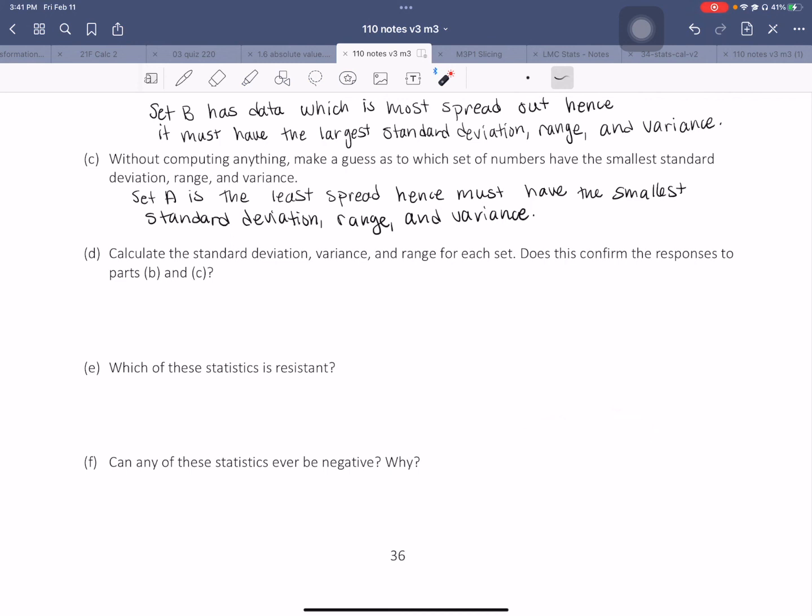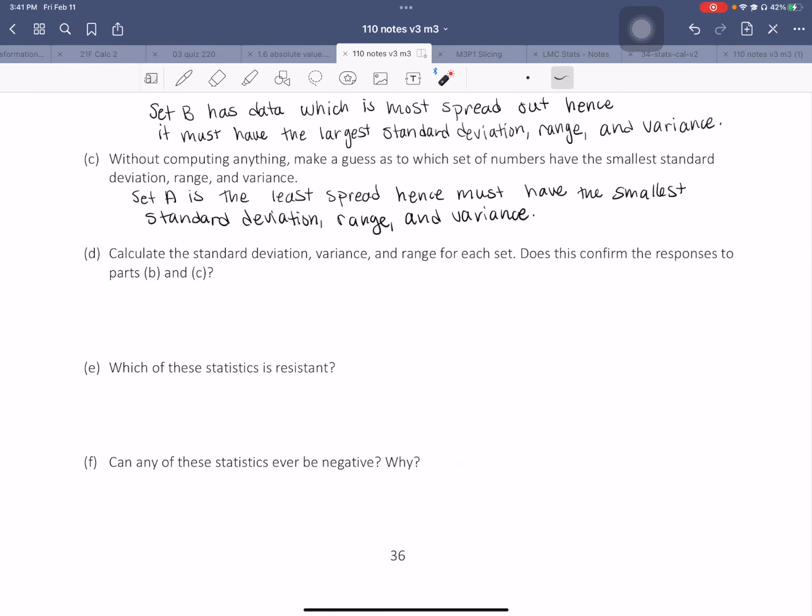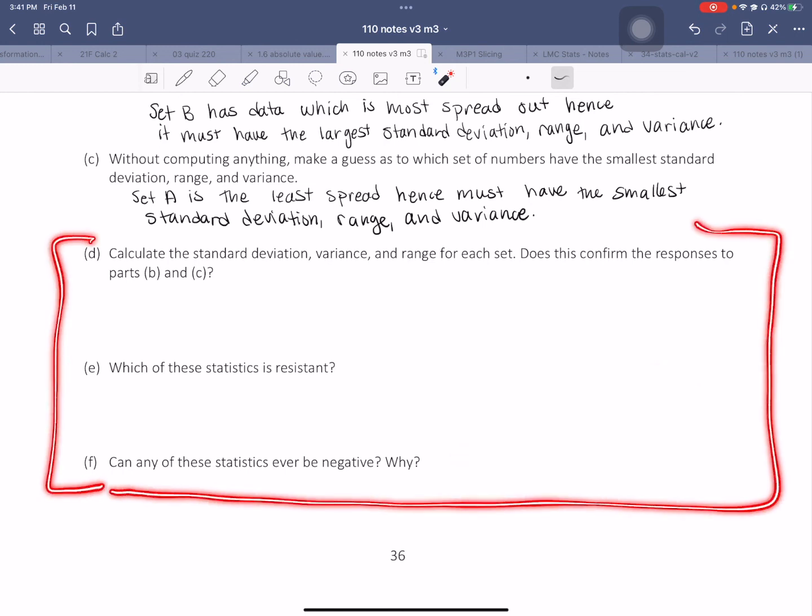For variance, I'm going to remind you that it's computed in this manner. And so what to consider here is this square is my clue. And then finally, for the standard deviation, remember that's just the square root of variance. So those are the clues. Those of you in my stats course, pause the video and write out responses to all of these. It will be on the quiz.